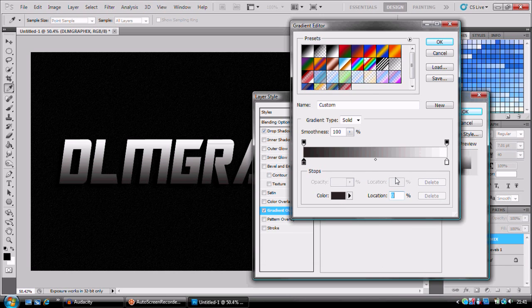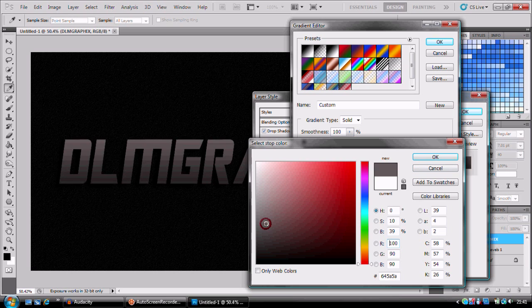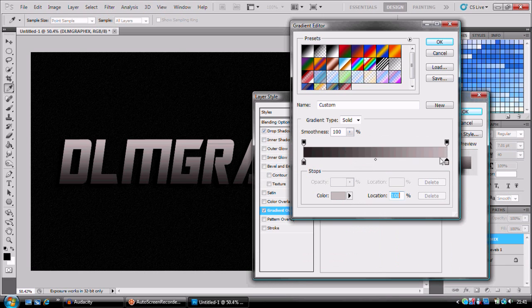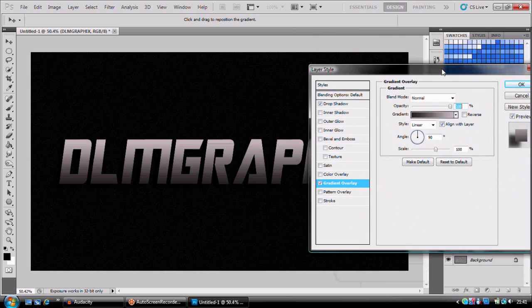Now, I don't like to have the white on top so much, so I'm going to change this white here to a lighter grey. It's still going to be lighter, but I just want it to be not white even. So that looks good. And we can see there, it definitely does its work.